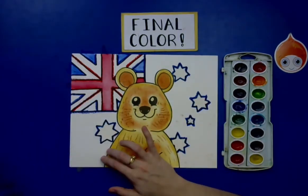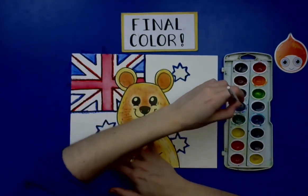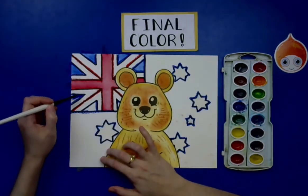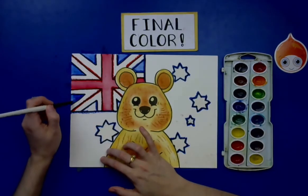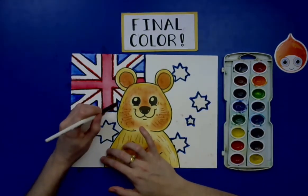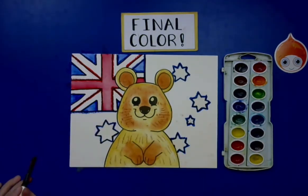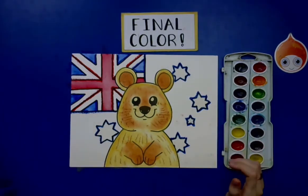Now remember, this part can be a little tricky. So if you're like, Miss Caitlin, I'm not quite sure which ones I need to color in, that's okay. Maybe just pause the video after I fill them all in so that you can see which ones that you need to fill in. So that's what it should look like when you're done painting it in. So again, pause the video if you need to just kind of see that for yourself and play that matching game with yourself.